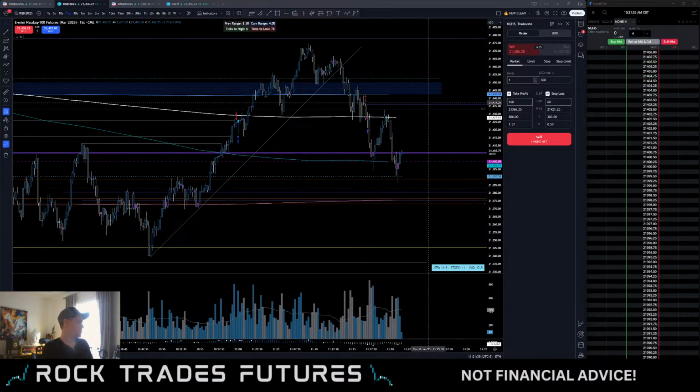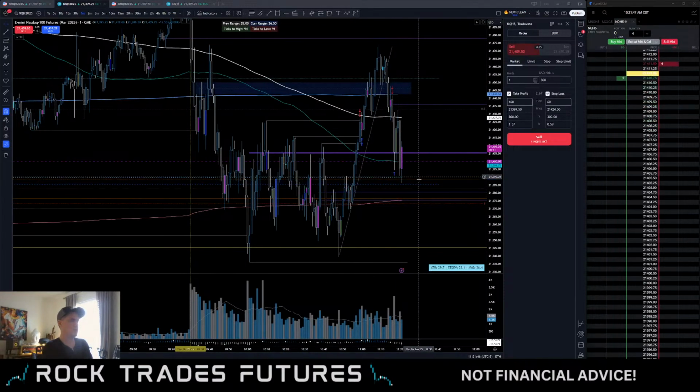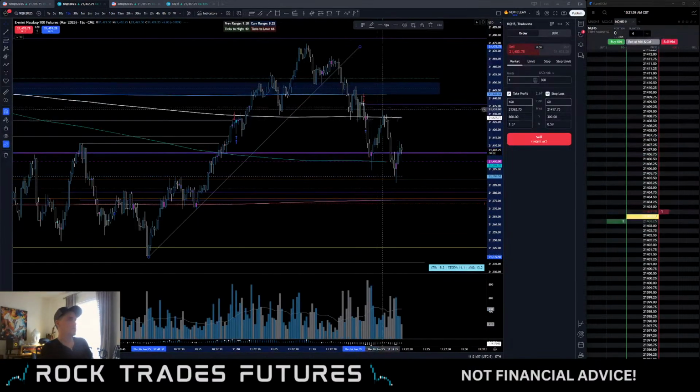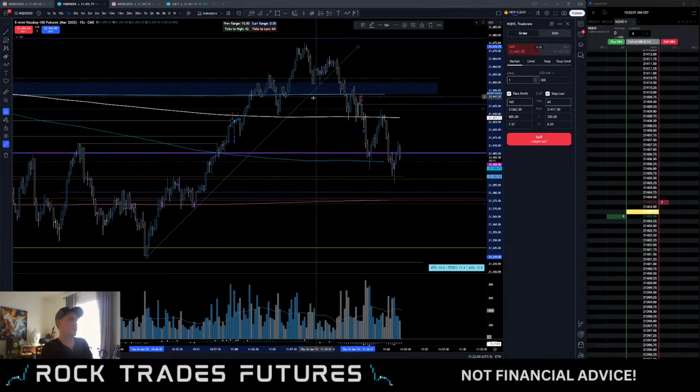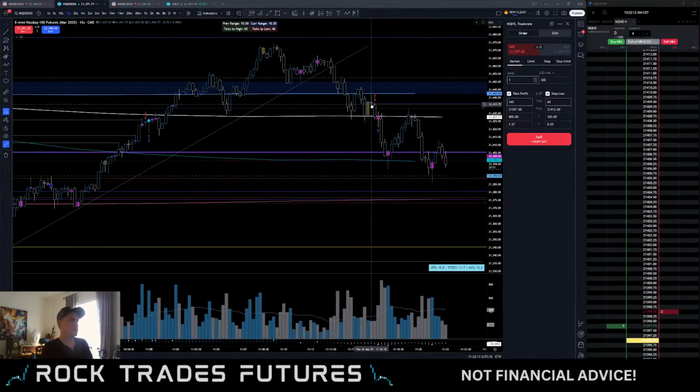We are bouncing on, what is this level here? That is the middle of the week. Is that though? Okay, it doesn't print on the 15-second, but yes, this is the middle of the week here. And we just went down and tapped midnight open. Also, see this failure here? This trend line failure makes this higher probability. But the true trigger why I push the button, if you see it, that's called a pin bar.